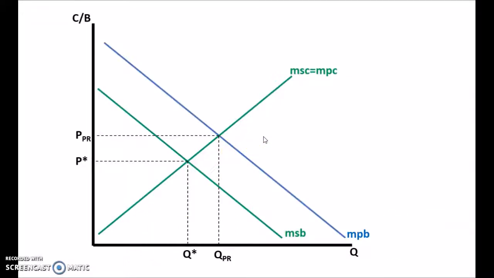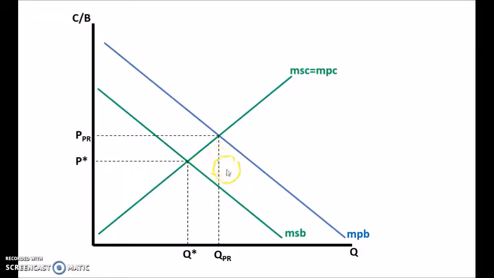Okay, so a lot of you guys are still having problems with this understanding of externalities. This is for my seniors, but I'm going to show it to my 11th graders too, since I'm just starting to teach you guys this idea. But let's go ahead and look at the diagram and see what we observe.